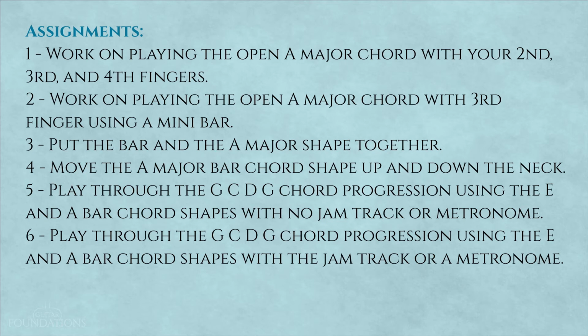And number 6, the ultimate goal for this lesson is to play through that G, C, D, G progression, either with a metronome at 70 beats per minute or with the jam track, using those main 2 exercises, the ones with the rest and the one without the rest. So with a metronome, full exercise, or with a jam track.